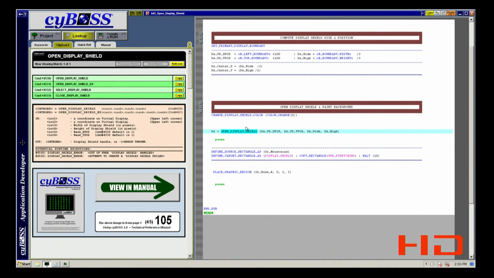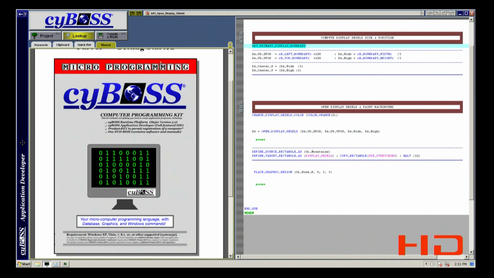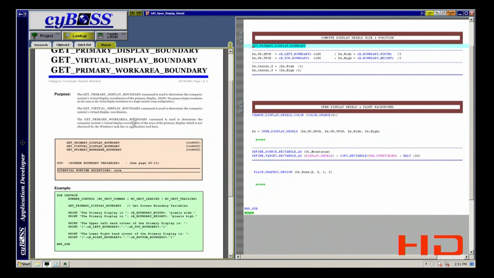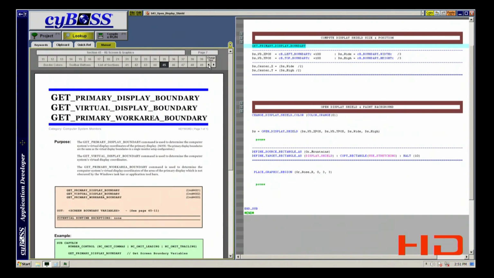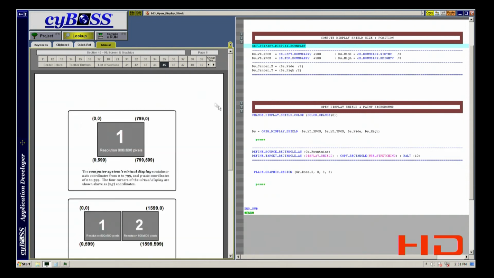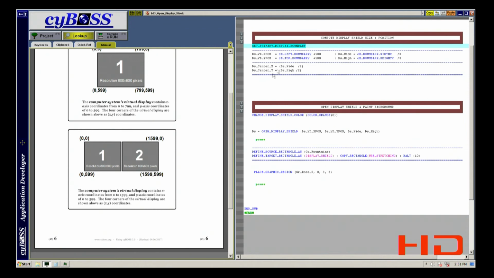So if you had multiple monitors, right? Remember, go back up to here. If you say, well, hey, I got multiple monitors, and let's try this again. I want it to show up on the other monitor, all right? Well, if you got multiple monitors, there are commands that you can actually go and get the virtual display boundaries for the other monitors. Now, again, that is going to be outside the scope of this video, but I want to point out the fact that you can do that. So if you have a situation like this here, there's a way for you programmatically to detect how many monitors are attached to the computer and to get the coordinates for each one of those monitors. Right?